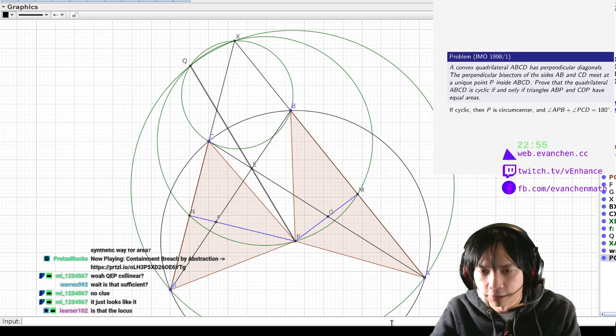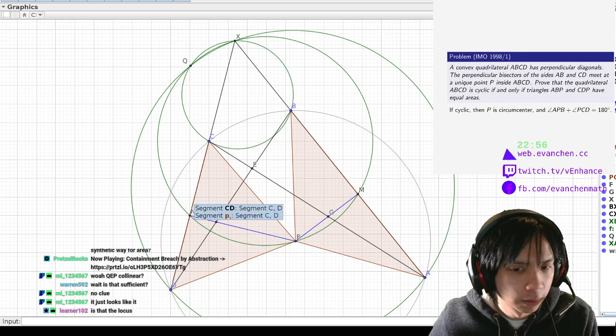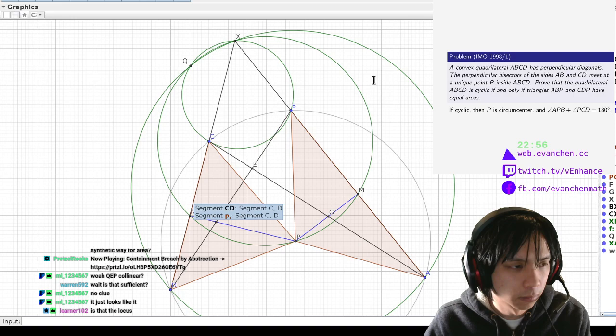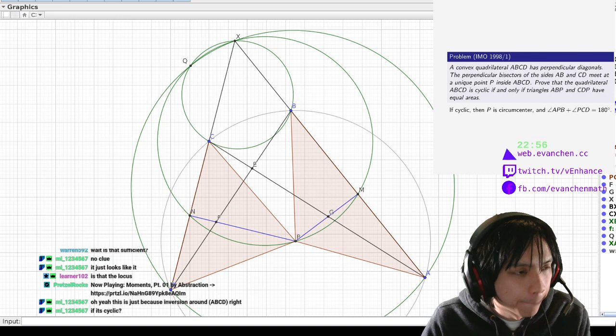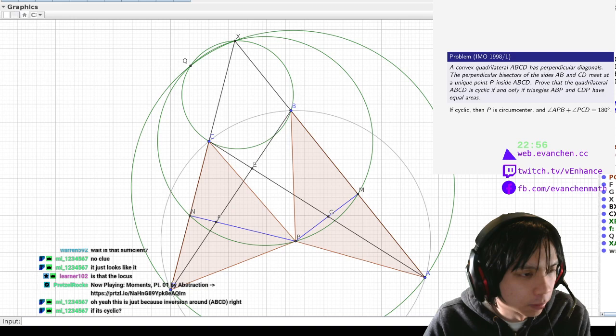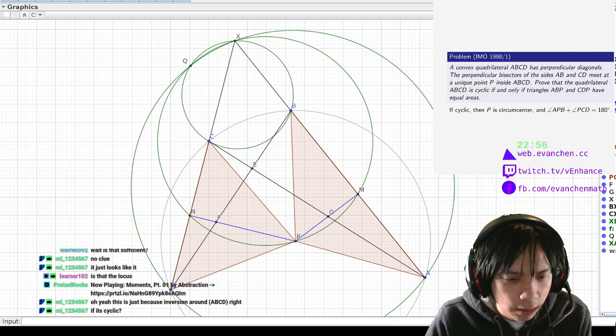So, what's going on? We don't know these points are actually cyclic, but we think they are. That's what we want. So, let Q be the Miquel point shown. And what we know is that PN times CD equals PM times AB, or equivalently, PN against AB is equal to PM against CD.